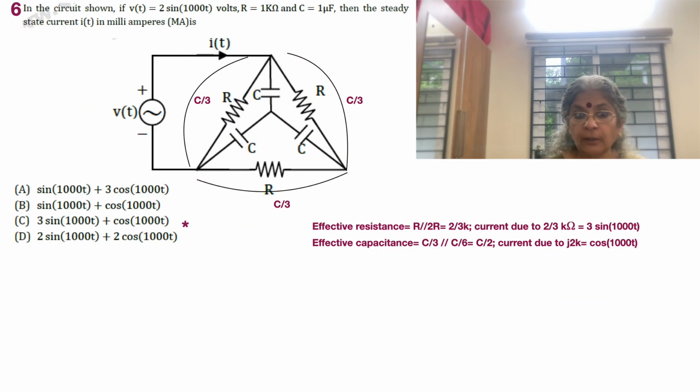Okay, so moving on to the sixth problem here. Here we see a star delta circuit, but the most important observation that must come to your mind is, this is the reason why I say always look at the figure first. Now we see that it's a single phase source. The source is single phase, it's just that the load is connected in a pattern with which we are familiar in the star delta sense.